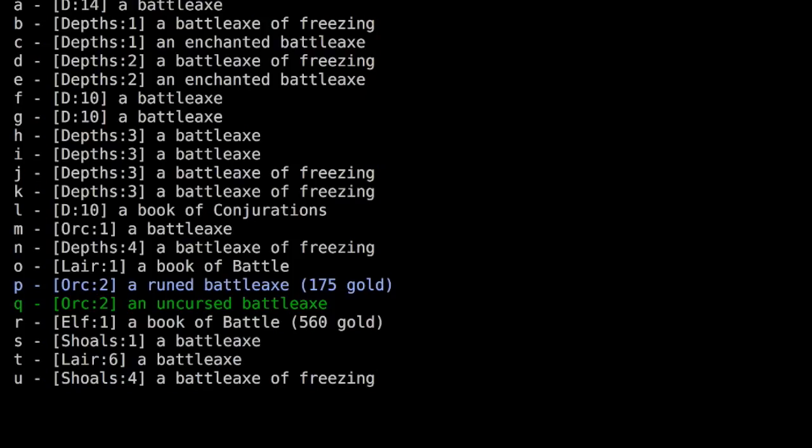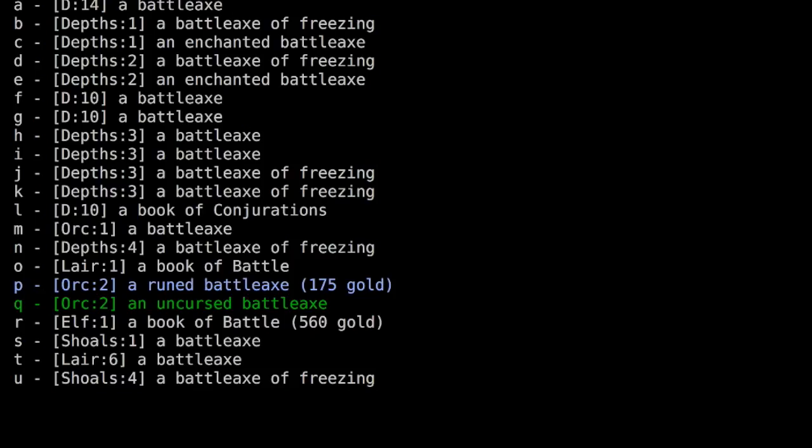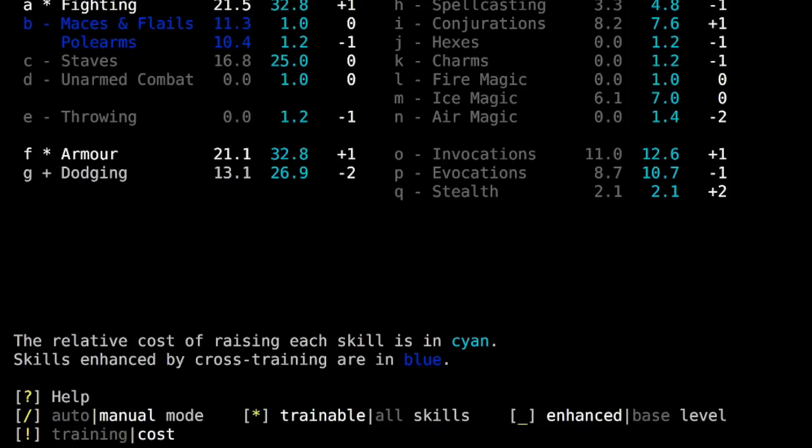Book of Battle, look in it. We have Spectral Weapon, 100%, Regen, 100%. So those are castable. Let's look at our experience and decide if we can afford to do that. I think it would be quite valuable to get, like, Regen and Spectral Weapon. And Blink.